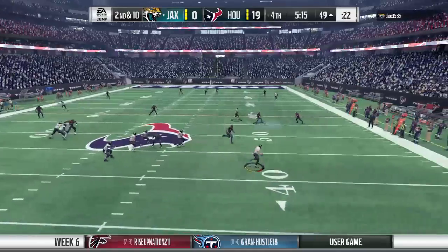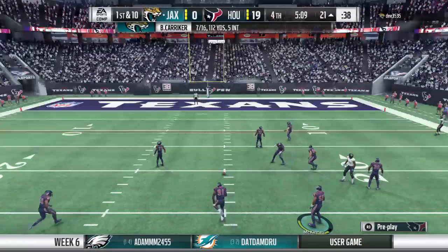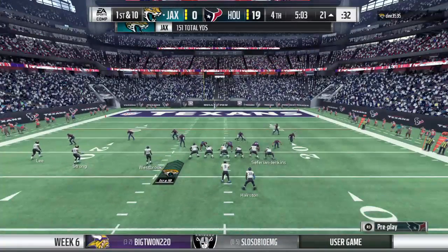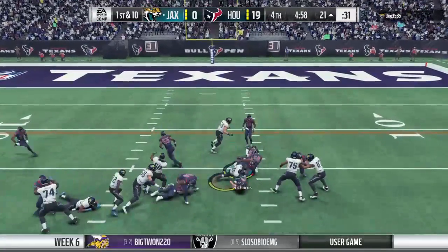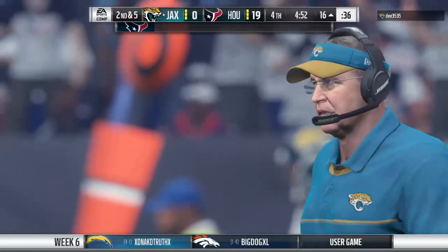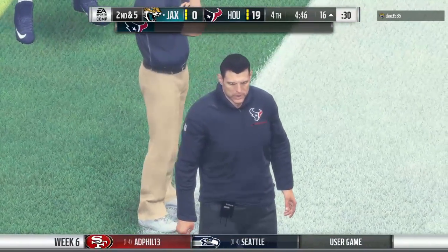Back to throw now on 2nd and 10. Completes it to Lee. He got 29 yards that time. And at this stage, down in the second half, looks like they just wanted to find a way to get it in the hands of their playmaker, and they did. I think you're exactly right. I don't think the coordinator's looking at his play sheet and trying to figure out which play will work well. He's trying to figure out how to get the ball to the playmaker that you just described. Looking down at that sheet, you find people plays, not necessarily X's and O's, and that's exactly what they did there.